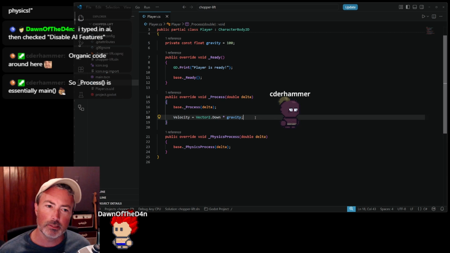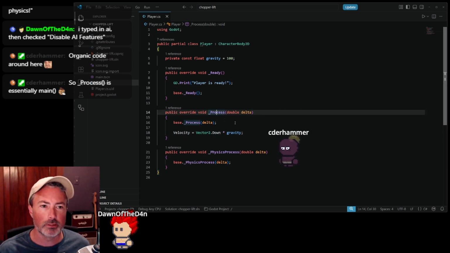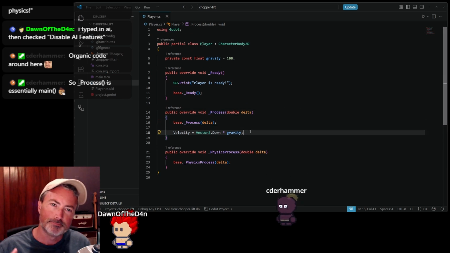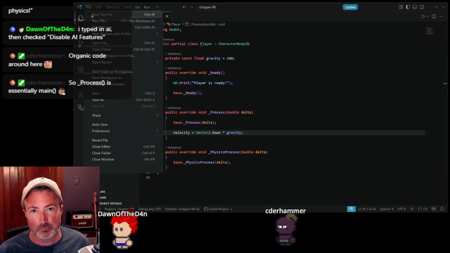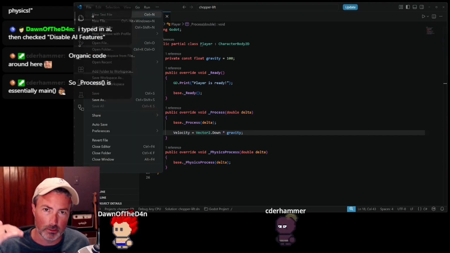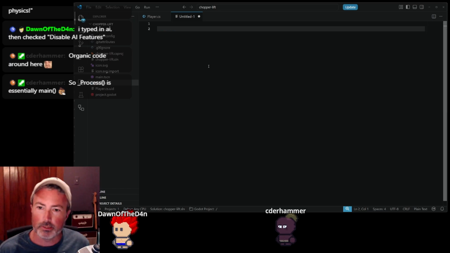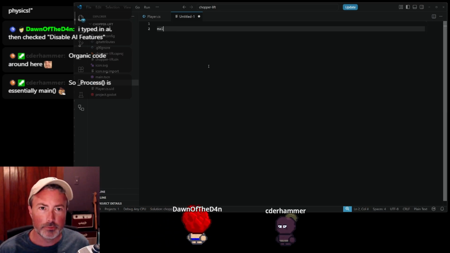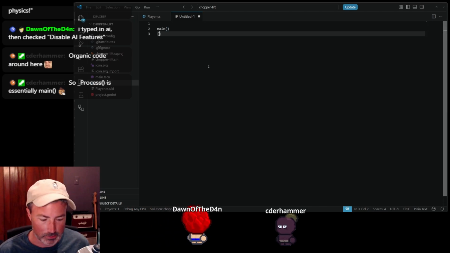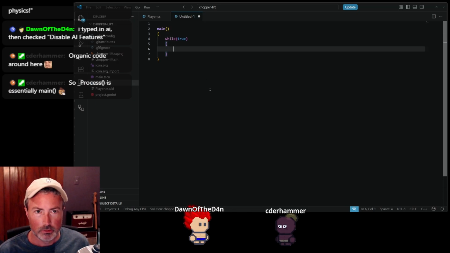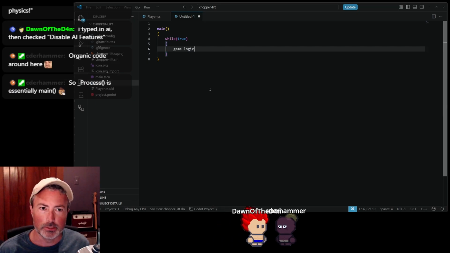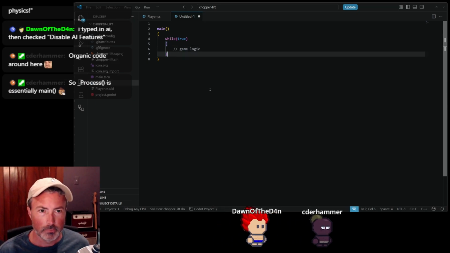Essentially main, yeah, kind of like that. See, that's a good way to think about it. Think of it as main within a loop, because kind of what's happening at a very simple and low level, if you're coming from C programming, right? You've got your main, and I'm gonna botch this. You've got your main loop, and then you'll have while true, and then you'll have game logic here, right?